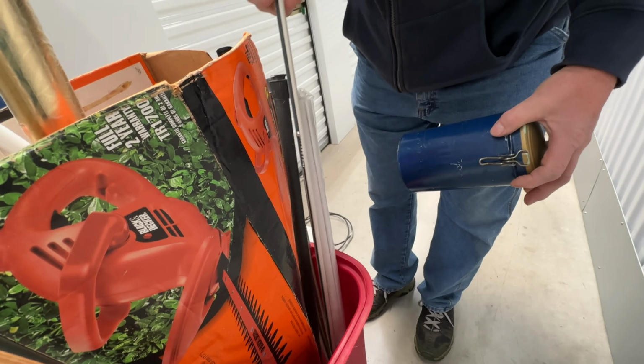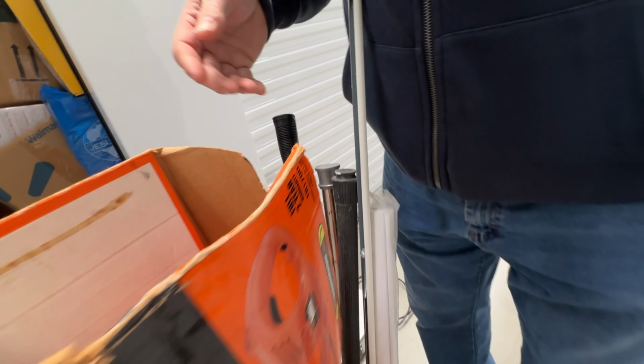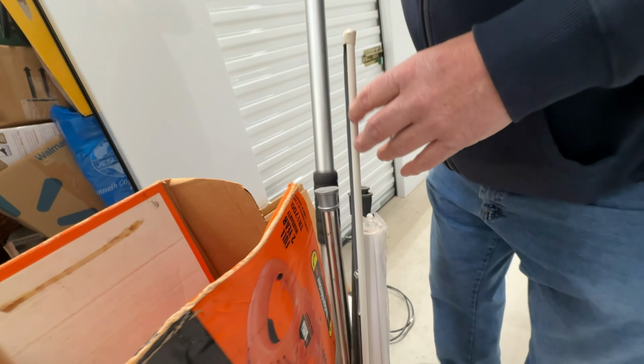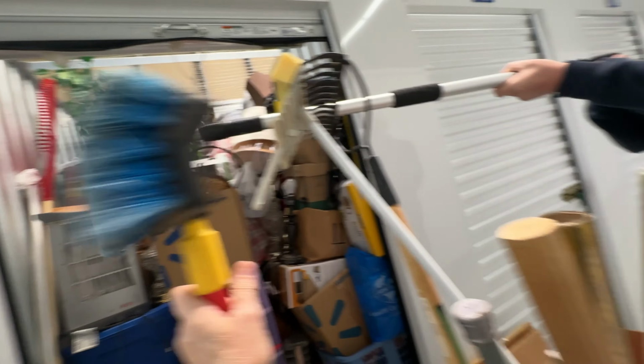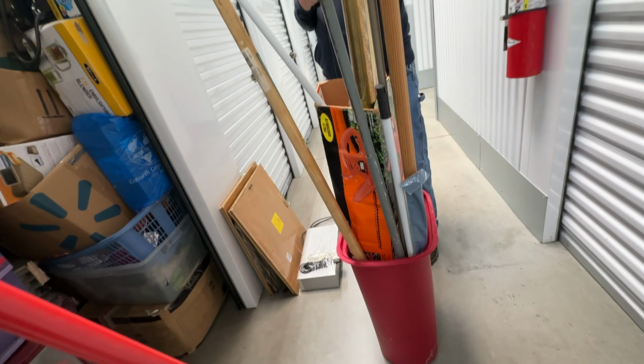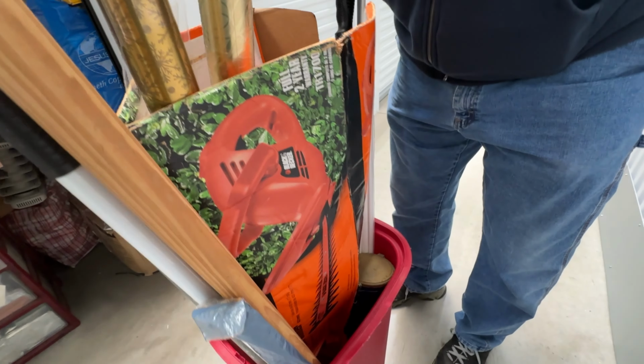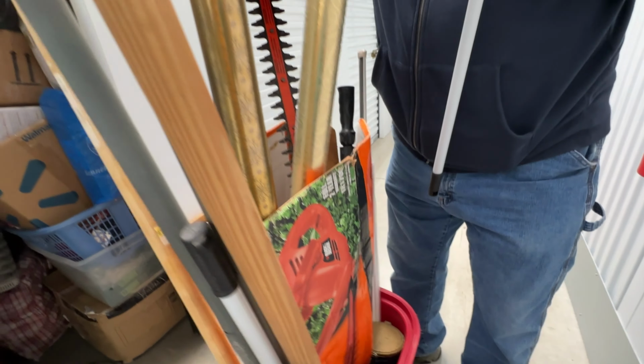And I think that white thing's a blind, and you've got tension rods there. What is that thing with the grip handle on it? Oh, it goes to like paint. Turn it on, turn it off. Okay, so you've got some rakes, some curtain rods, money wrappers, and what did you call that thing? Hedge trimmer. Wow.